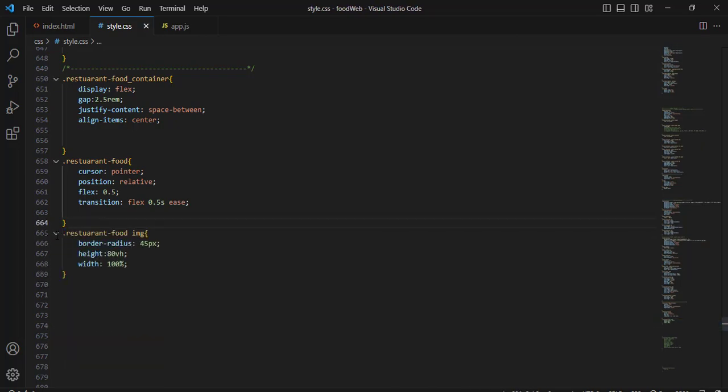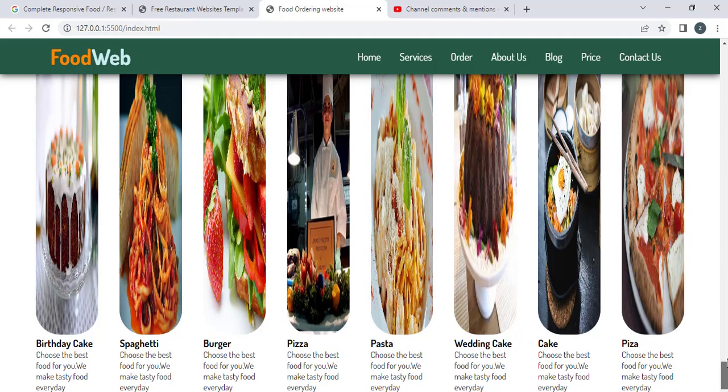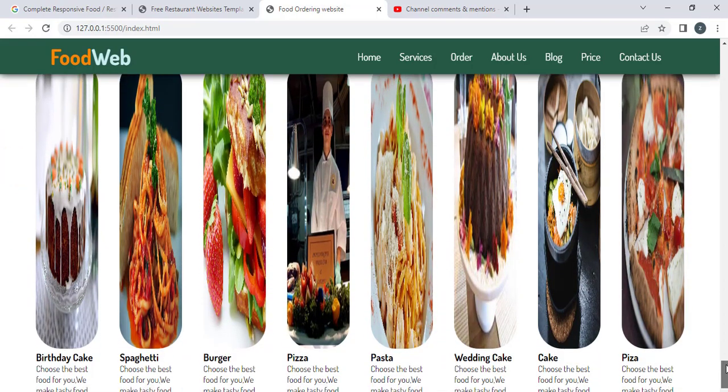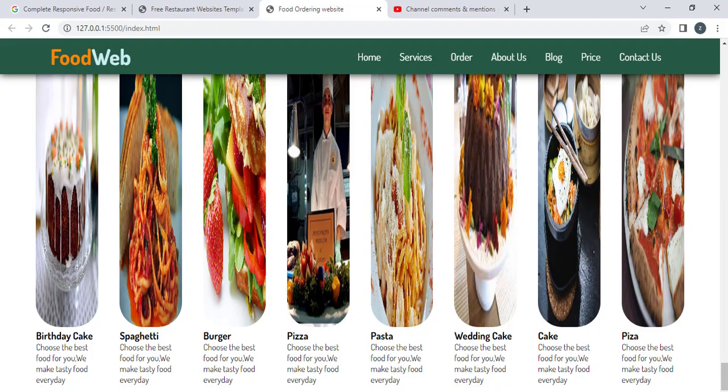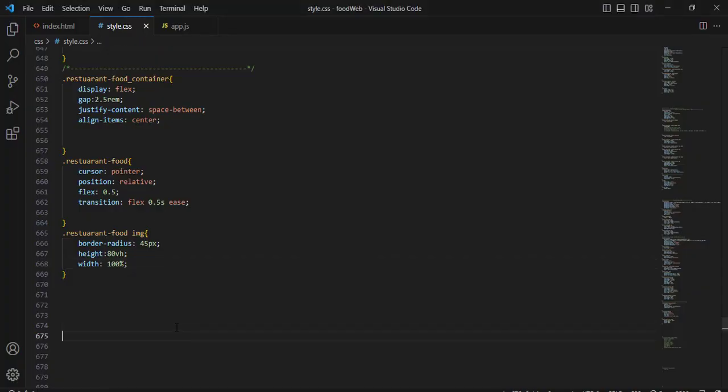We have image element selector, border radius for the image 45 pixel, height 80 viewport height, and width 100%. After that, when I save and refresh the web page, here we have the image right here, you see? Yup, it seems boring, right?